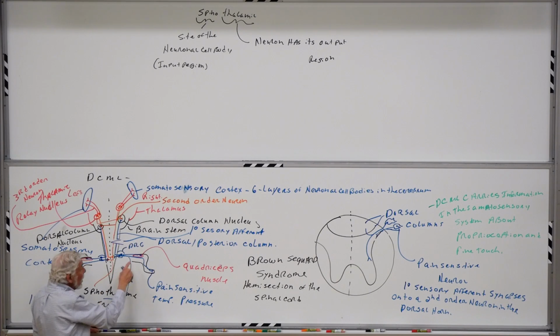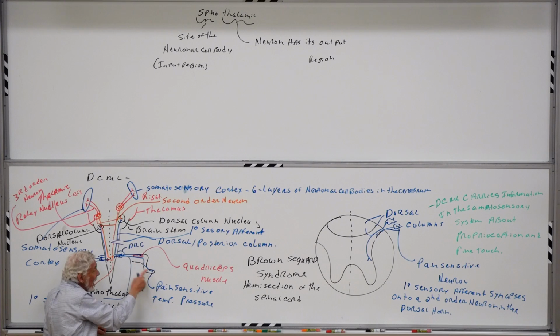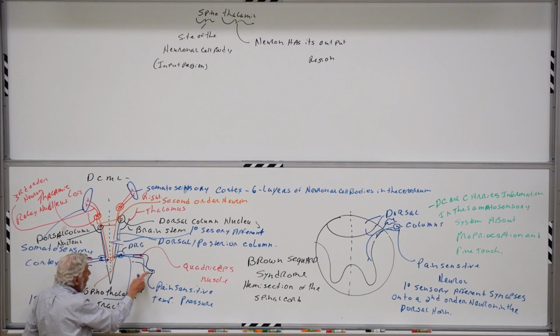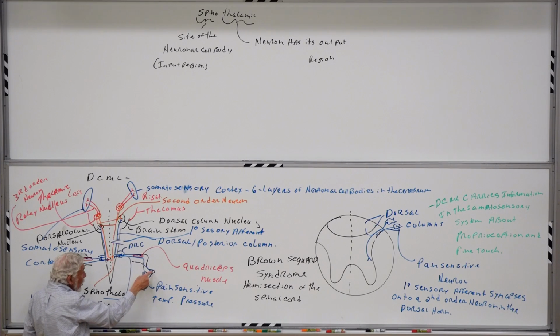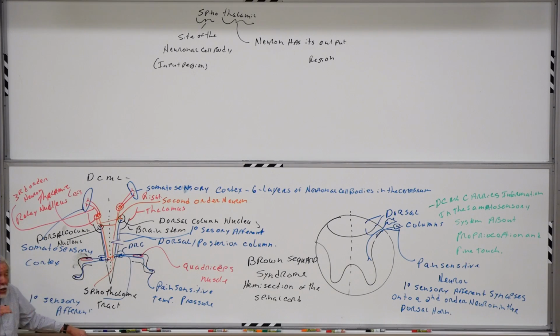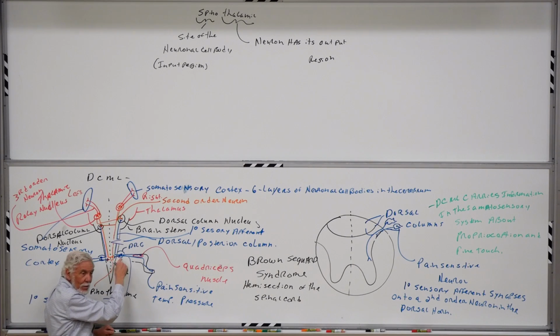But on the other hand, if we look at the other leg, and now we pinch the toe down here, what's going to happen to this information? This information is going to come into the cord, it's going to cross the midline, it's going to ascend the cord on the opposite side, find its way to the somatosensory cortex, and so we'll find that there's no deficit. Pain still gets through. But how about proprioception or fine touch? Because we've cut the dorsal columns here, information from the same side fails to get through. And so we have a deficit here in fine touch.